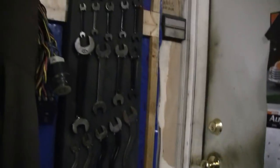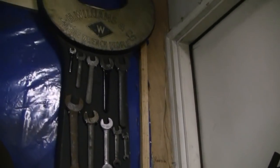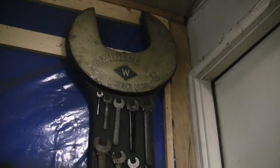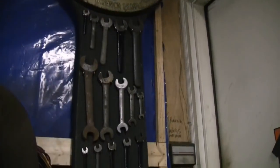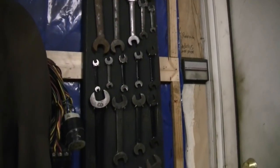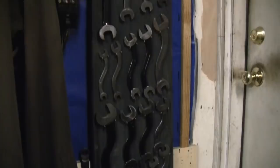And then here's something else. Check out this display. It's a Williams wrench display. It's got to be 8 foot tall. And I don't know what the story is behind it. He told me, but I don't remember. And he's collecting all the wrenches that belong in there. It's a salesman's display.